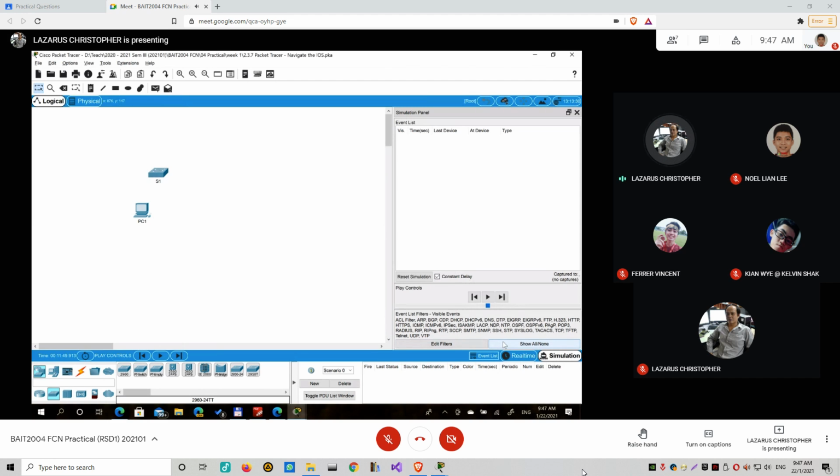Once it's captured, it will be listed in this event list. You can double click on the event list and actually look into the message itself. What's the content, right? We're not going to go into detail for that now, just to tell you that the simulation mode is an analogy of debugging mode in your programming.